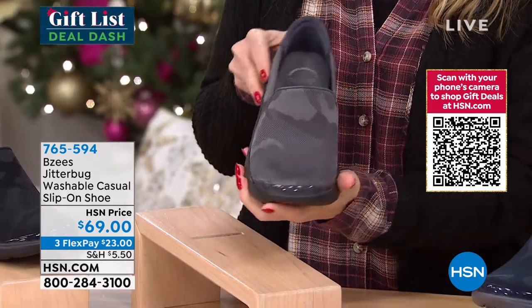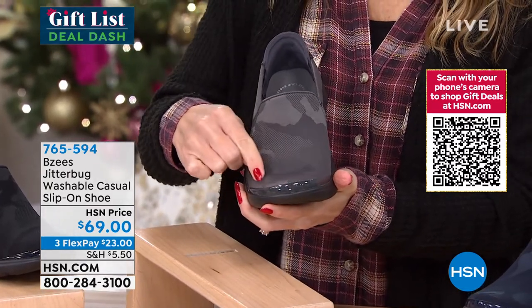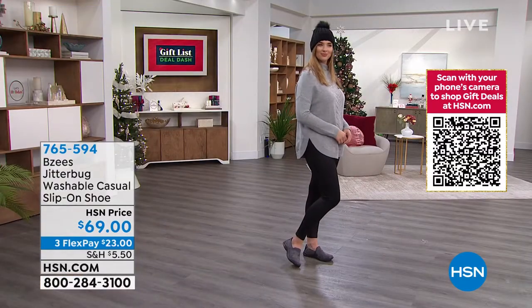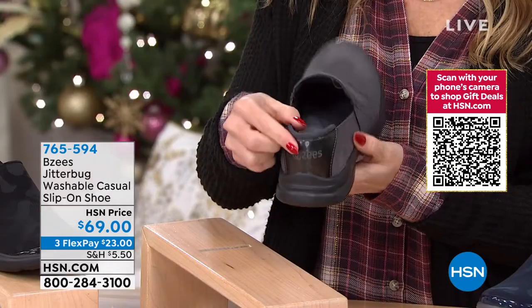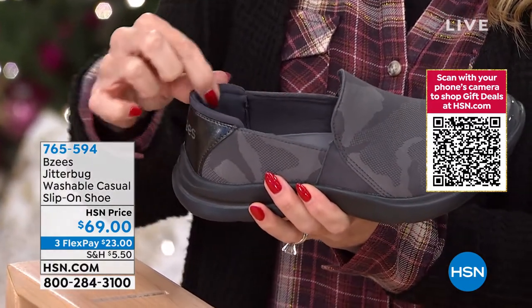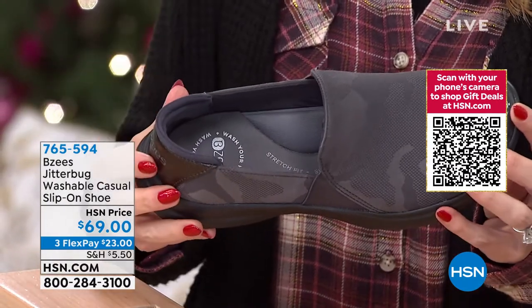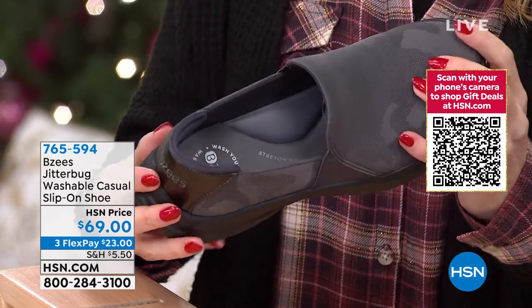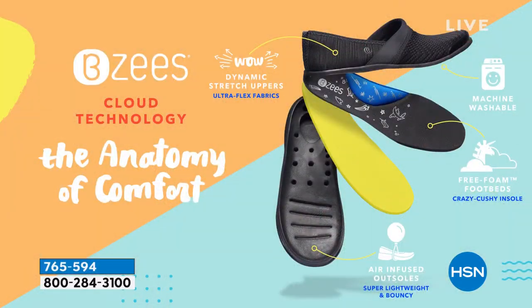On the front of the toe box area there's a patent leather design that holds the shape of the shoe but also protects the fabric. We want you to go out there, enjoy life, and not worry about babying your shoe — we've got you protected with our bumper. On the back of the heel, we always incorporate some cushion — a super puff or extra comfort collar — that's a little extra raised design on the back. All of our shoes weigh from a minimum of two ounces to a maximum of four ounces, because we have air-infused outsoles.